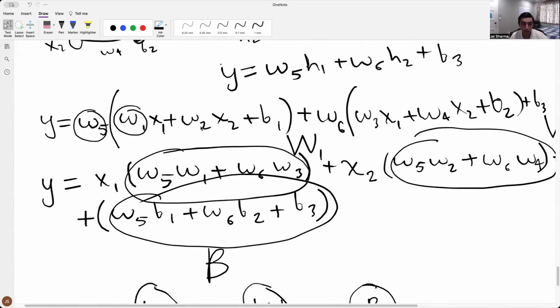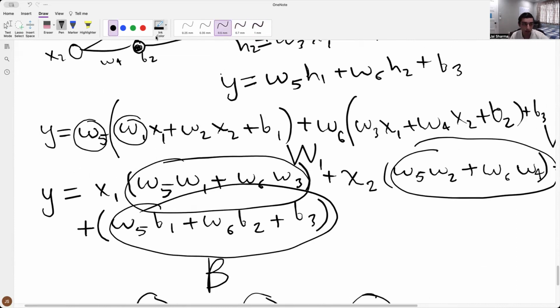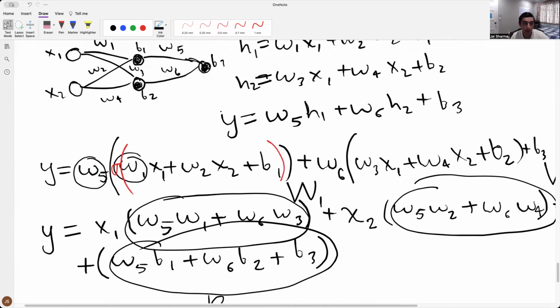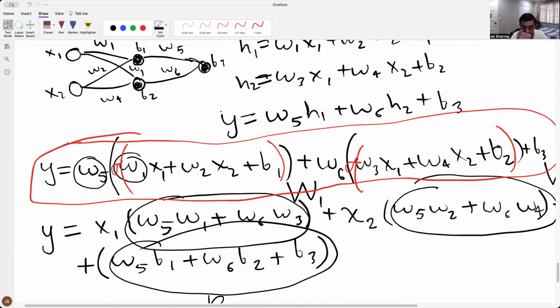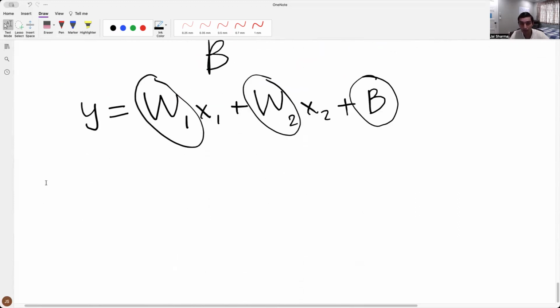So let's consider if we had put, maybe I can switch colors for once, if we had put a sigmoid function around this, which essentially equates to making this a logistic regression node, and put a sigmoid function around this, and that was our new equation for y. Well, consider what would happen now. You can try to expand it out and reduce it down, but the thing is, you can't. You can't get it into this form like it was before. And that's because of this property of the sigmoid function.